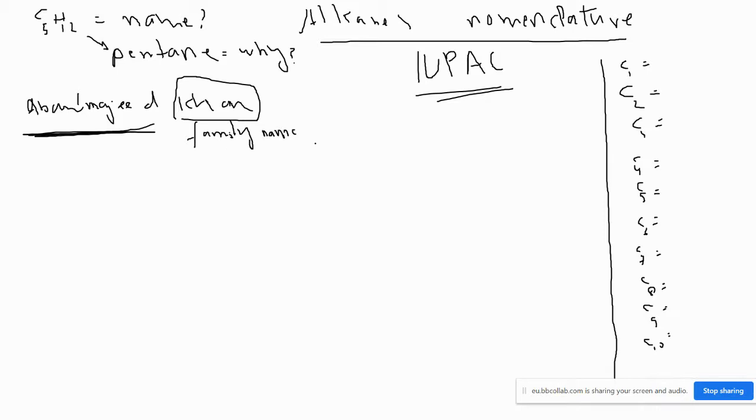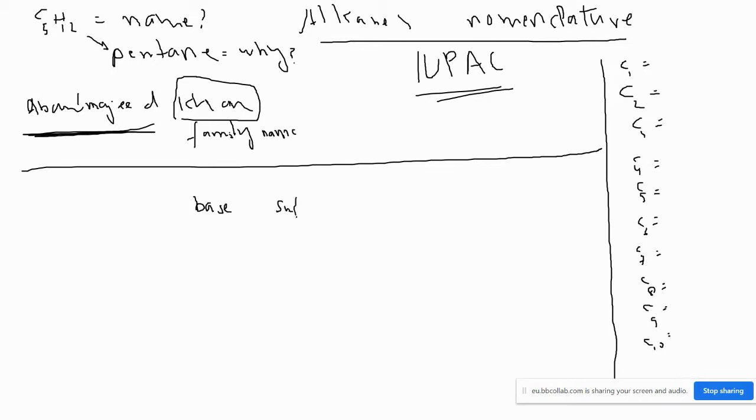So for all alkane, alkene, alkyne, we have what we call the base name, and then we call it suffix, and then we call it prefix. If you studied English, prefix, suffix, you should know it. The base is the actual name. Suffix is like the surname, like the family name. For alkane, all compounds have the same suffix because they belong to the same family. Base name could be different, and prefix we will talk about later on.